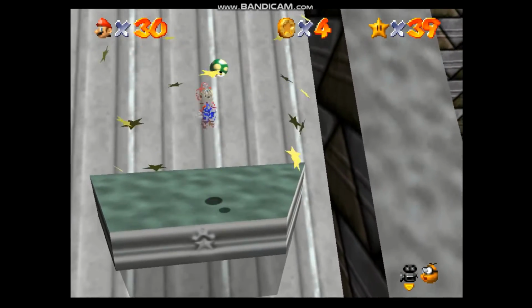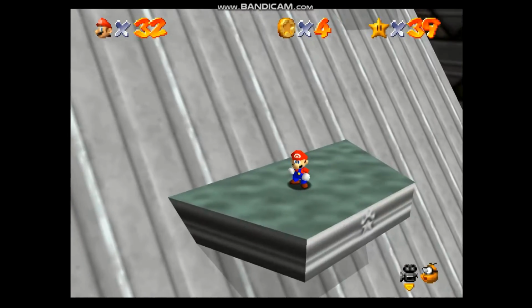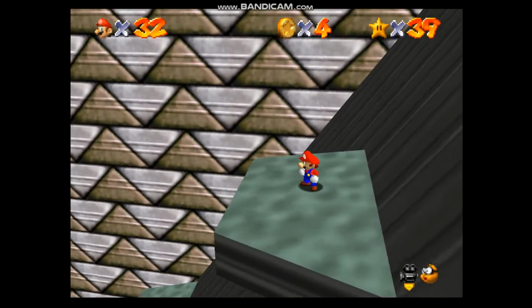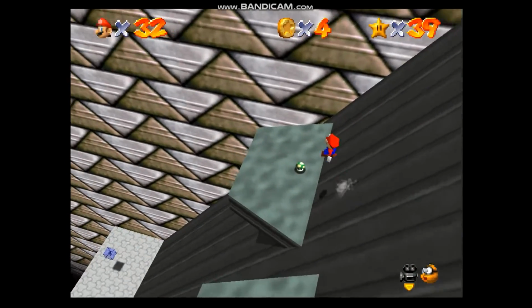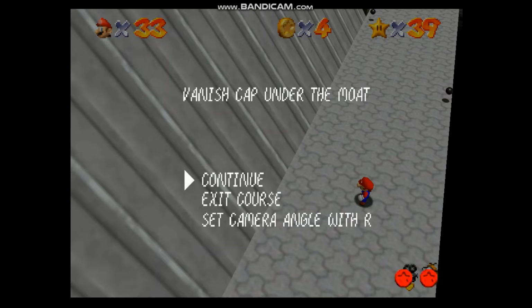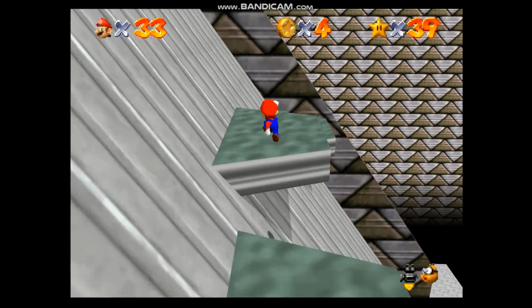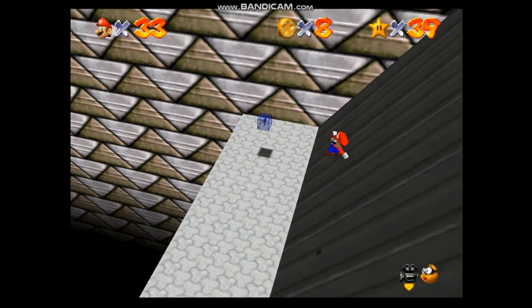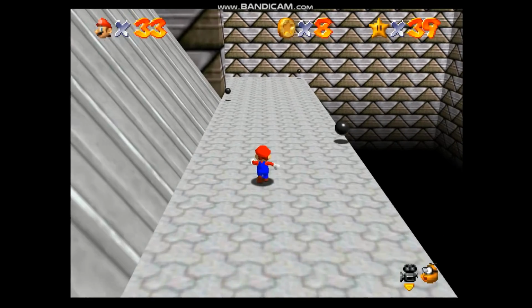So let's do that. God, okay. Oh man, which way do I want to go first? I don't know. I'm gonna make a save state. Oh, dude, I want to get that coin. I'm getting that. There's two of them here. Sorry, I keep making save states.